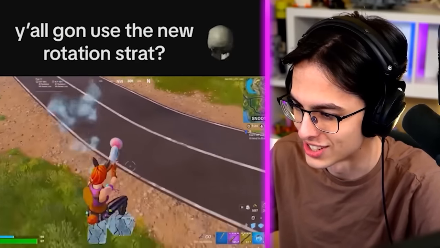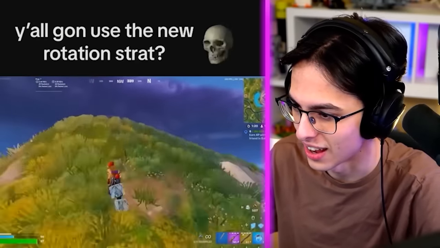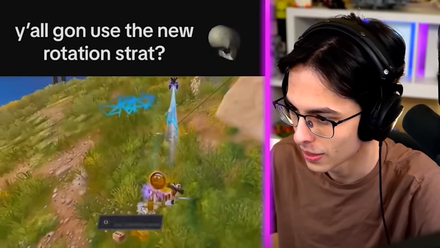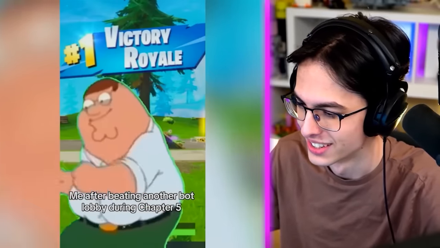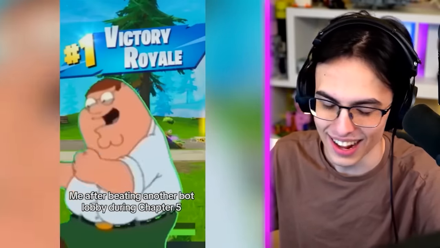You gonna use the new rotation strat? Why is everyone freaking out so much about this? I mean, it's fun, but I don't know. I feel like it's not that great, you know? That's why. It takes forever to set up, too. Me after beating another bot lobby during chapter 5. Yeah, they gotta get rid of the bot lobbies.